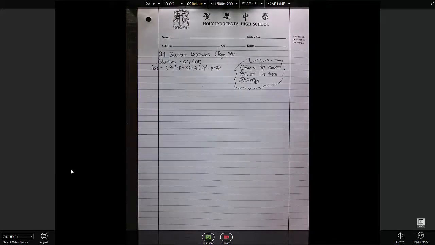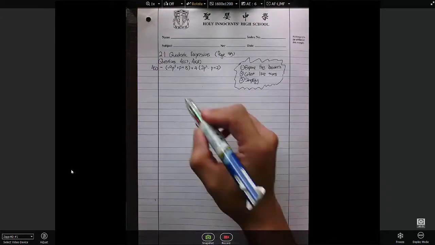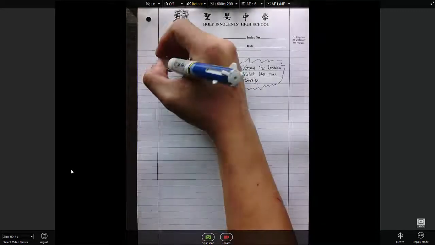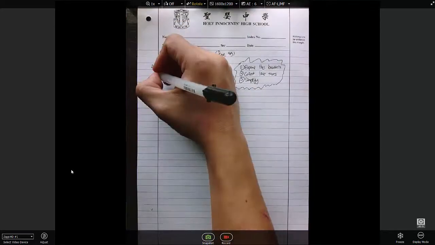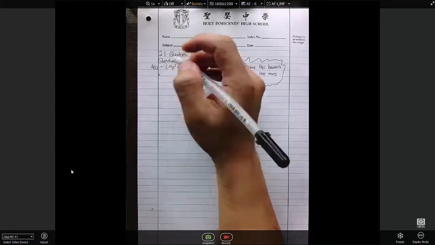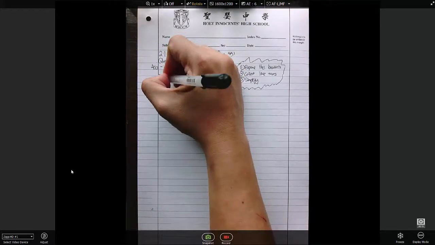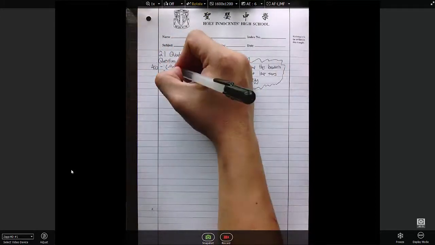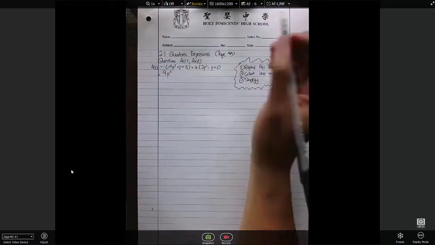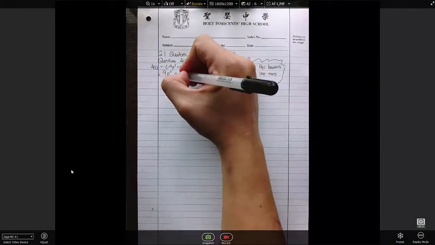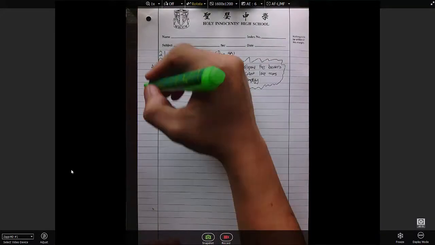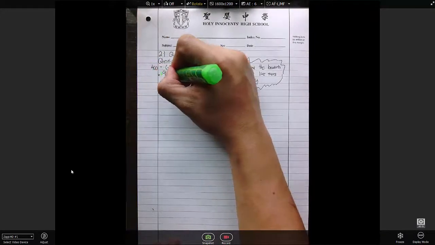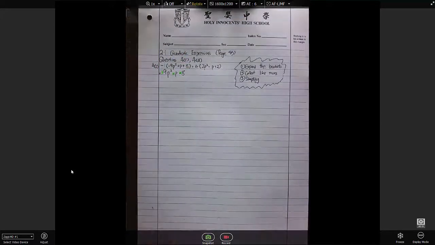Okay, 4C. Remember that if there's no number in front of the bracket, we just assume that is a 1 here. So now when we expand the brackets, negative 1 times negative 9p square will give me positive 9p square. Negative 1 times p will give me negative p, and negative 1 times 8 gives me negative 8. So down here I'm going to highlight for you that the sign is very important. Be very careful when you expand the brackets.